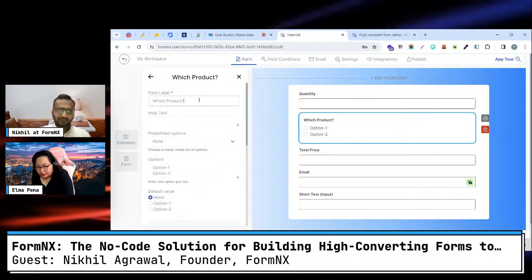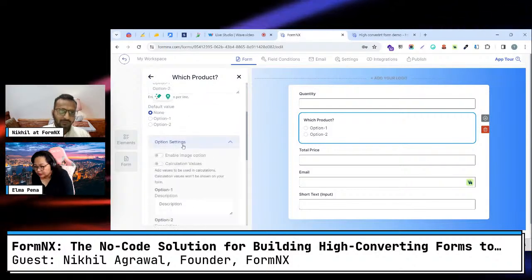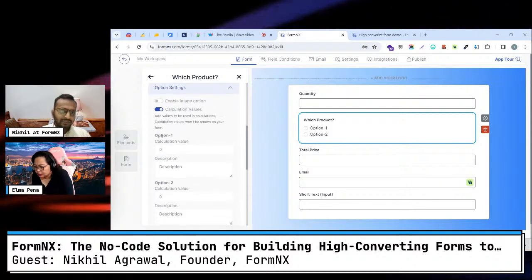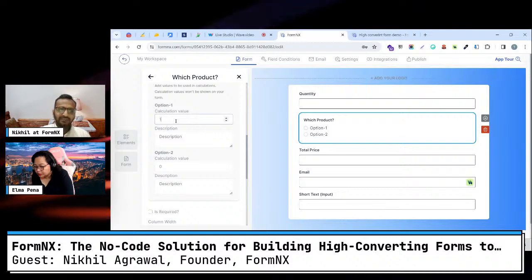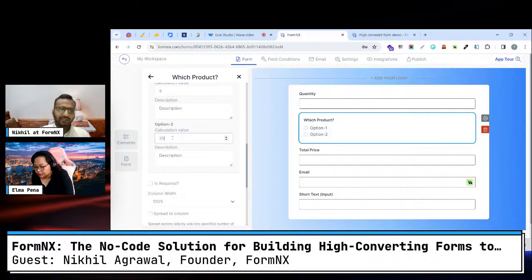For example, if you have two different options, like two different products. One is option one, another one is option two. For example, option one is $10 and option two is $20.